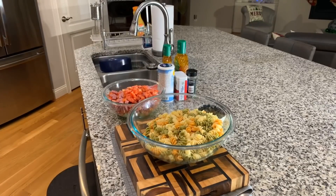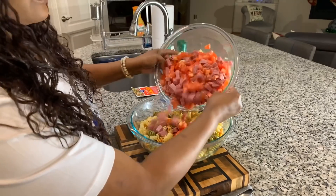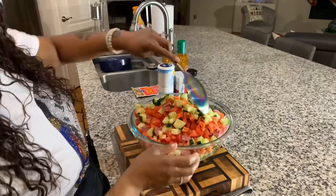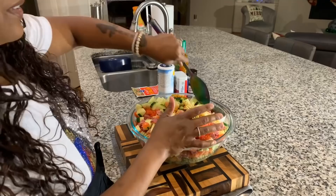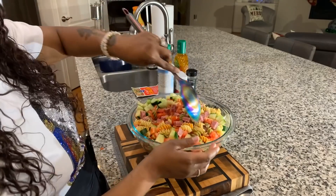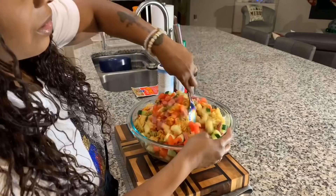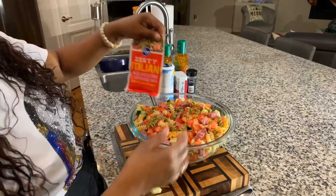Now it's time to mix together our salad. We have our beautiful noodles rinsed off with cold water, gorgeous tomatoes, hard salami, and lots of cucumbers. If you are a vegetarian or just don't want meat in this recipe, you don't have to put meat in — it's still going to be delicious and amazing. I've made it so many times without the meat. We're going to give this a nice stir and make sure all of these lovely veggies get mixed in before we put in our Zesty Italian seasoning packet.